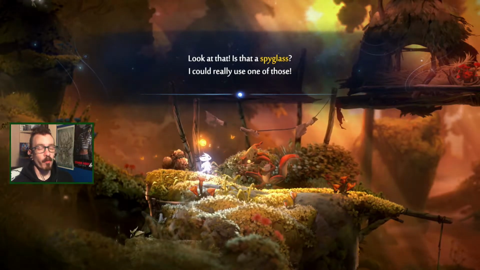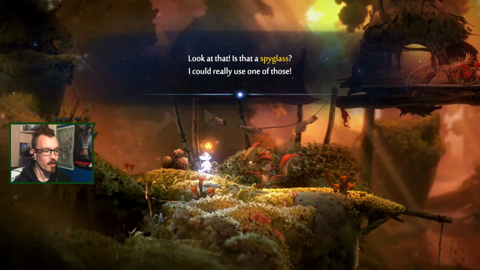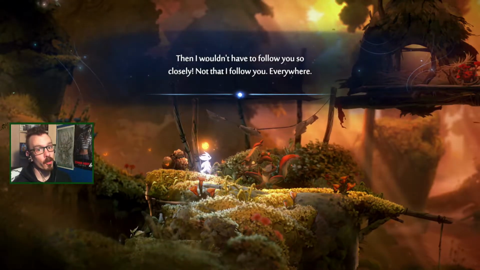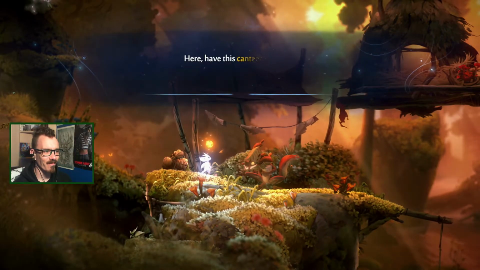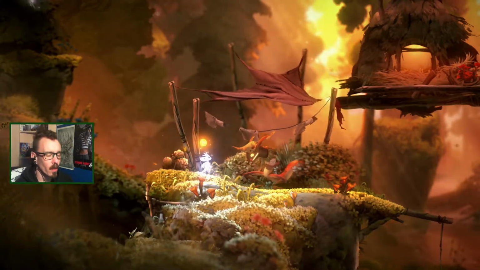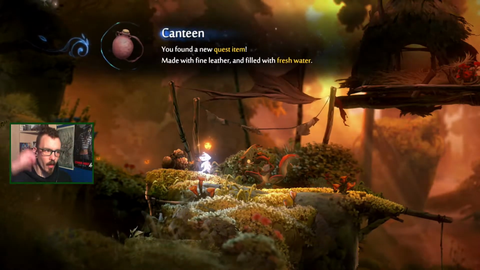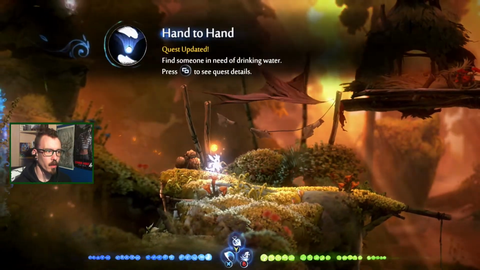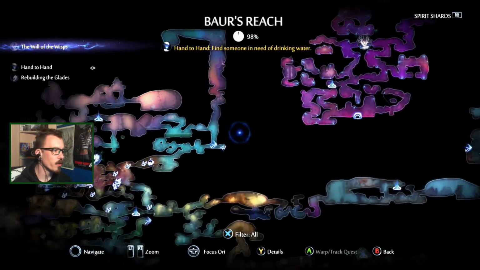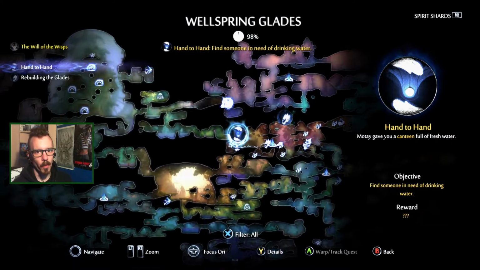Right. So I've been wandering around for ages trying to figure out where this spyglass guy is, because stupidly I assumed that it was only the Mokis. Canteen is filled with delicious water. That's 2 for 1. Right, I did not realize that hand to hand, the quest that we're doing. Oh, so that's why I've not had shed loads of. Right, okay, so this quest here, hand-to-hand, is the one that I have been doing.